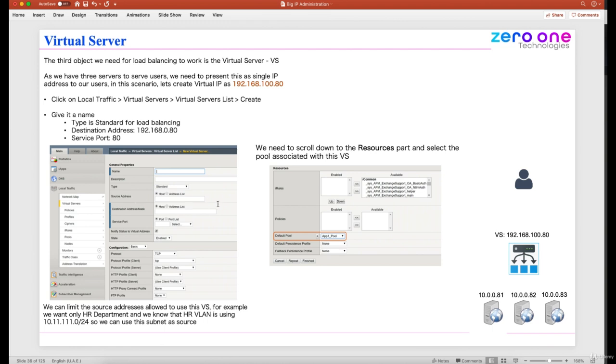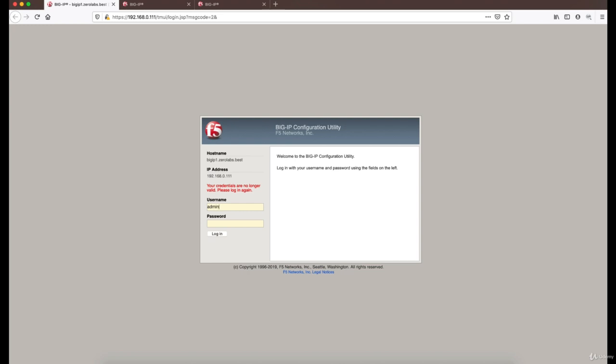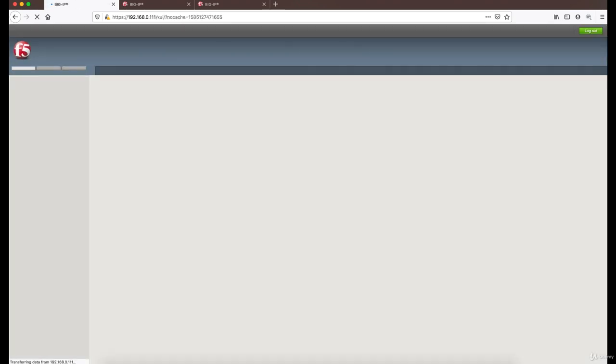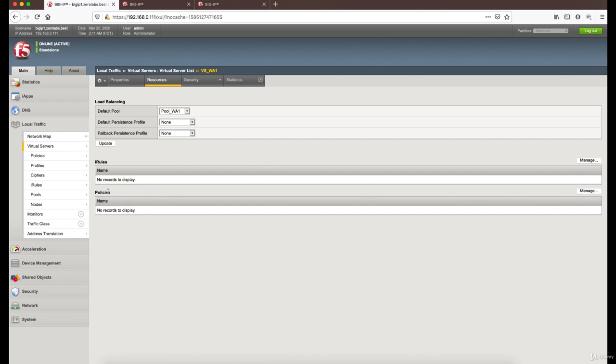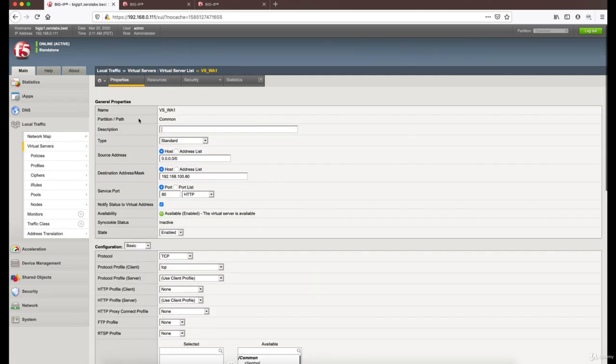You can say 192.168.something.something/24 as a source address. So no other source subnet can connect to this. Let's just see this in the BIG-IP. Let's go to our virtual server.